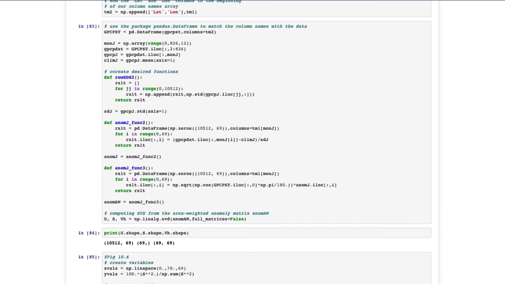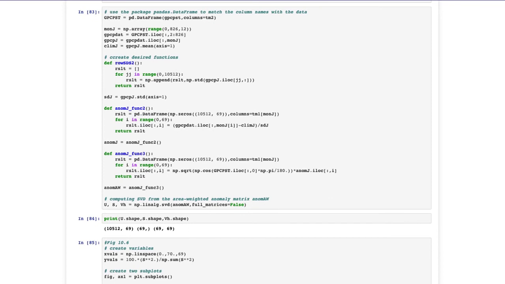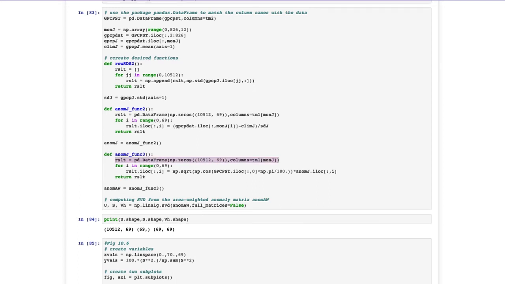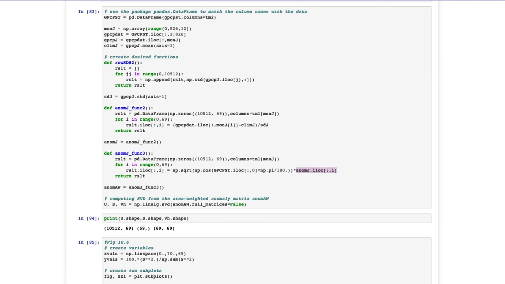We are going to go ahead and define an enum.j function 3, which will be dictated in a very similar fashion, setting up a result matrix made out of zeros with columns TM1 on index MUN-J, and then entering a for loop, in which each column in our result data frame will be set to the square root of the cosine of our GP-CP-ST matrix location of all rows, the first column, times pi divided by 180, and this result will be multiplied by our enum.j that was just created from our enum.j function 2.